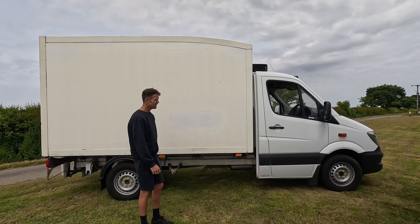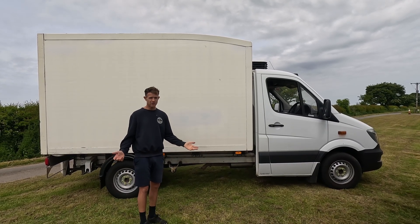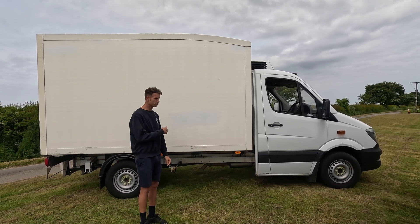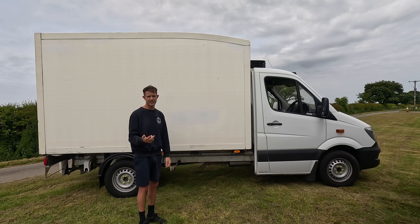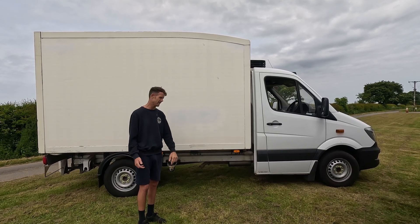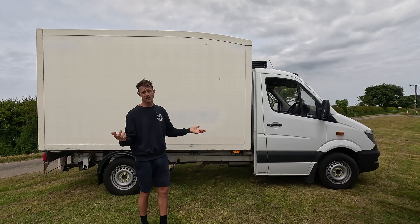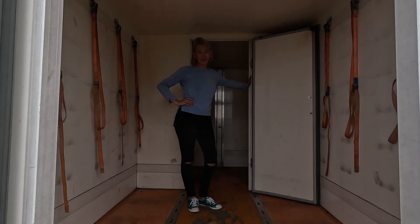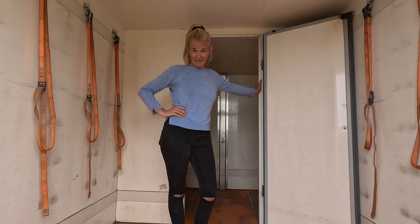For me these are just incredible. It's not a four wheel drive - that's the only downside to it. But with costs, if you wanted a four wheel drive in this version, you're paying three times the price. And that's if you can find one, because in England there's not many Sprinter four wheel drives about. So it's got its pros and it's got its cons. She might be ugly, but she's big and she could be comfy.